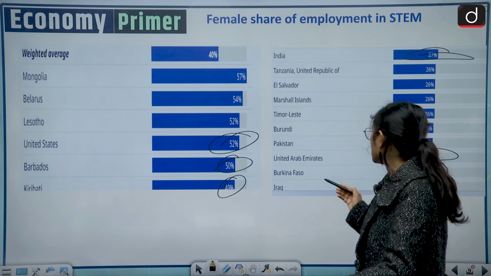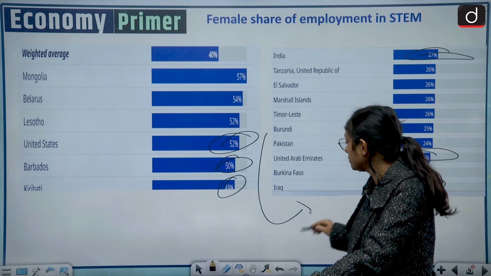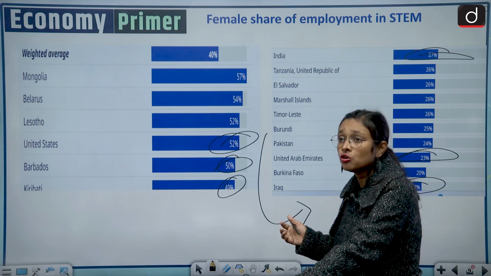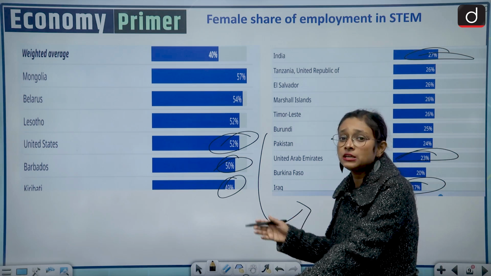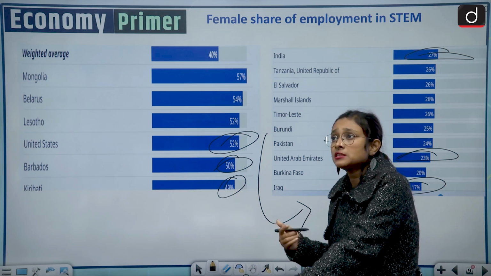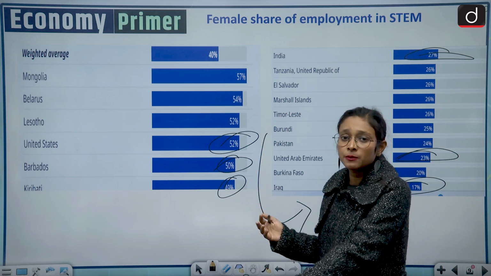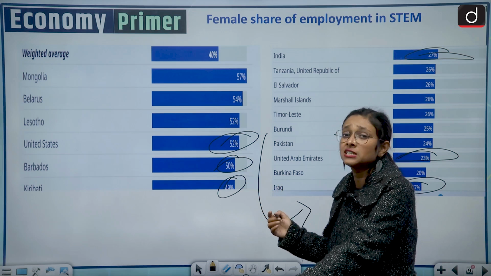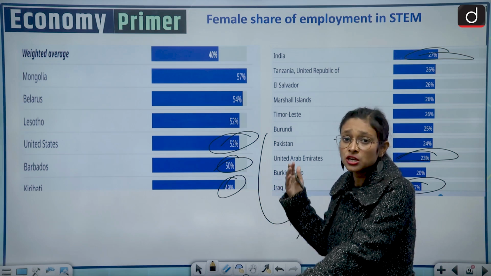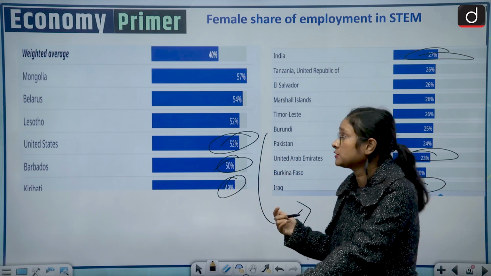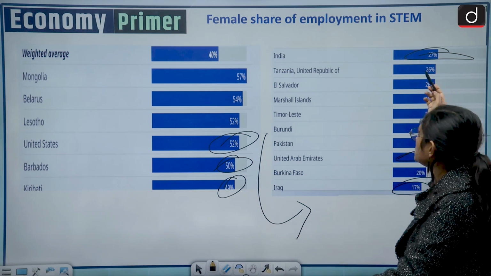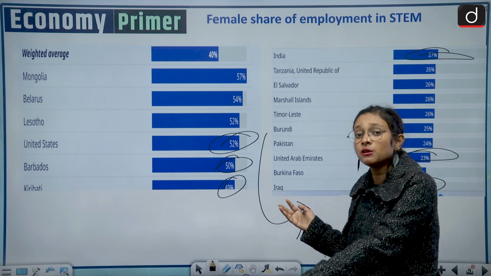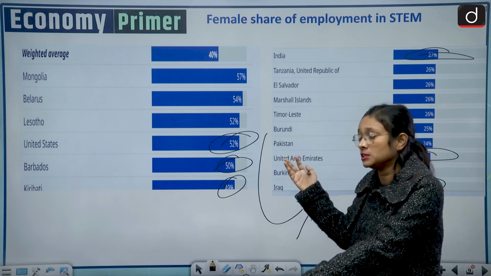What all this data shows is that women have very low participation in the labor workforce, and also most women are held back by a patriarchal mindset that women can't be engineers, women can't be scientists, women cannot be mathematicians. So that's why they are discouraged from pursuing such STEM programs, and that's why we can see that only 27% is contributed by women in STEM. All these things are valuable when you have to empower women in STEM.